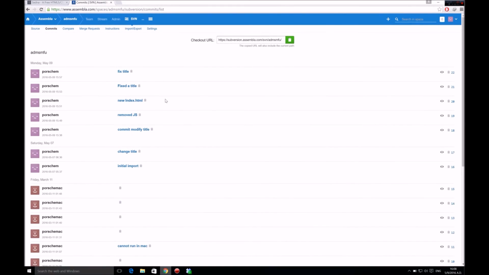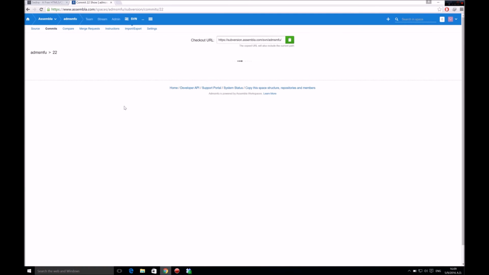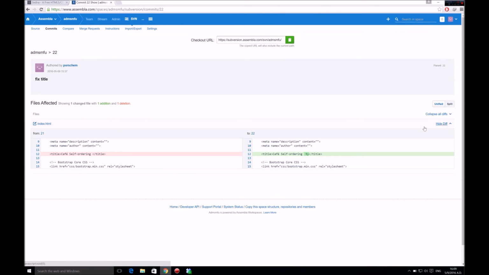The Assembla code browser is a gateway to review your code and see how Subversion works. This function shows you what the change is and who changed a file. You can see what changed by comparing with the previous versions.